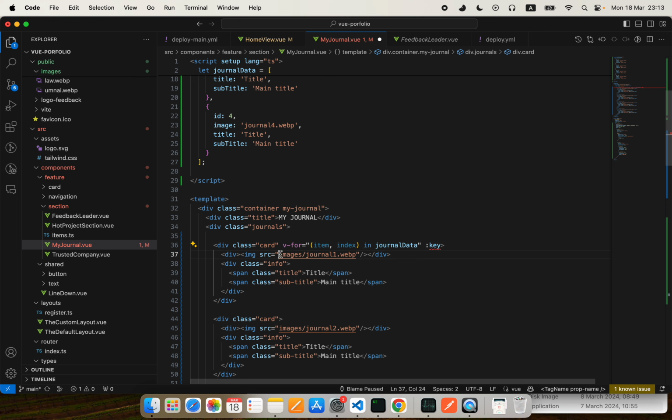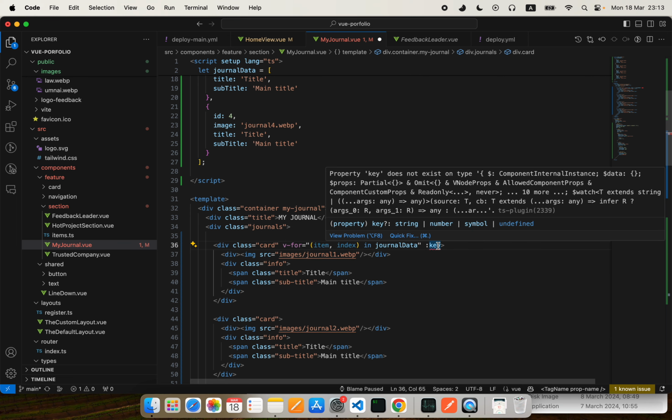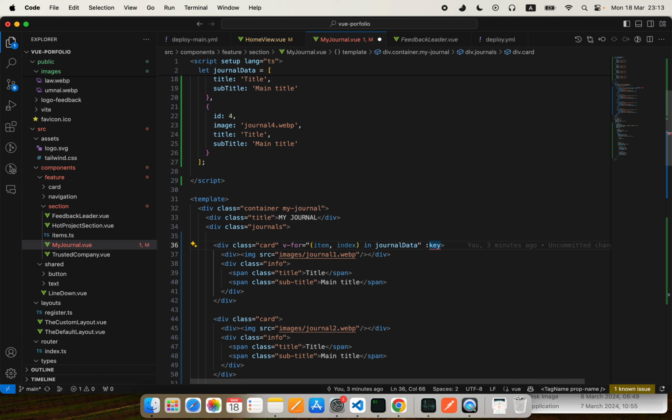The reason is that when we use render by map, we should give the key to the DOM, so it can detect which element is which. If we don't have the keys, then when we change any record, it will change all of the items. We don't want to do that.